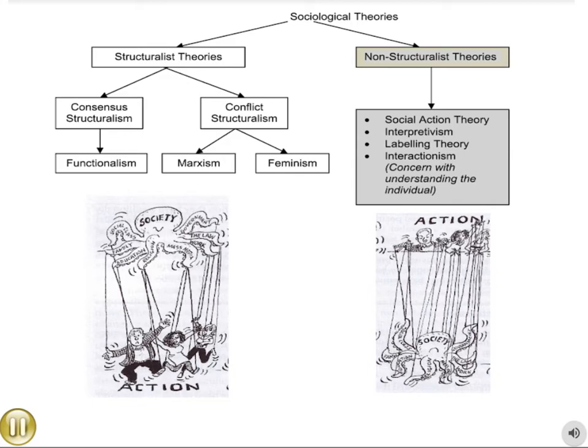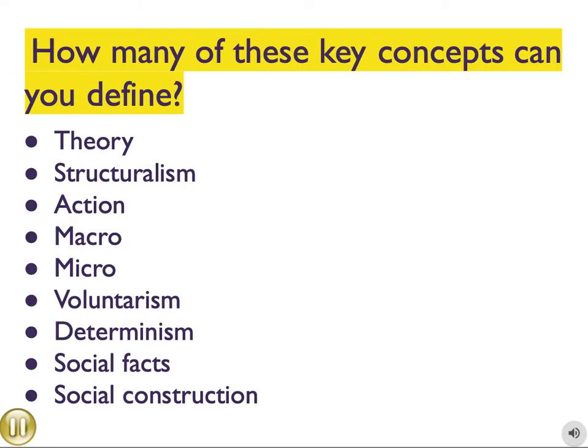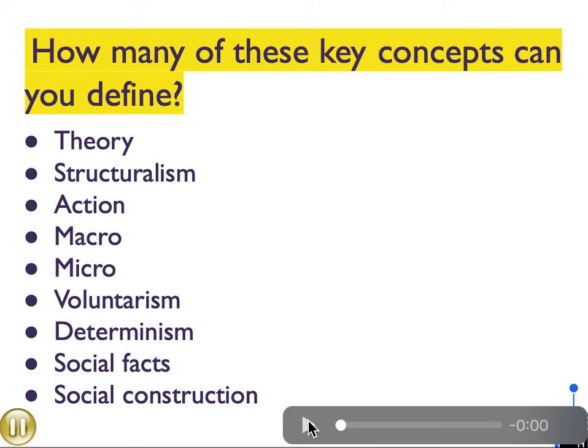From your work in the previous 10 online lessons, you should be familiar with the ideas, theories, and concepts related to the structuralist theories. In the summer term, online lessons 1 and 2 introduced theory. It looked at the difference between structuralist and action theories. You should be able to define each of these key concepts related to sociological theory, and they should be written in your notes. Test yourself on these now. Press pause as you rehearse your definitions of these key ideas.